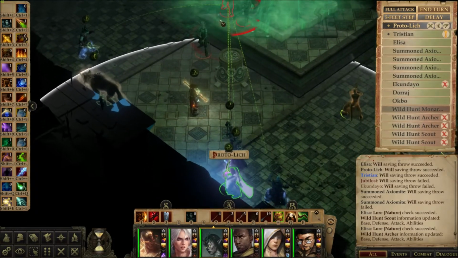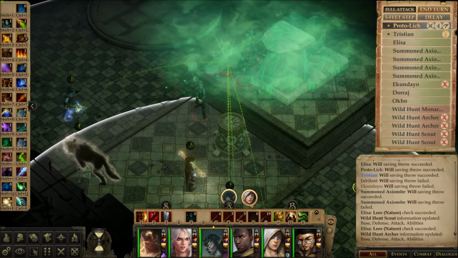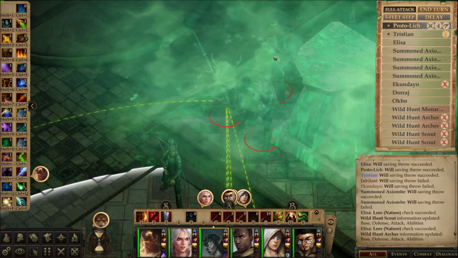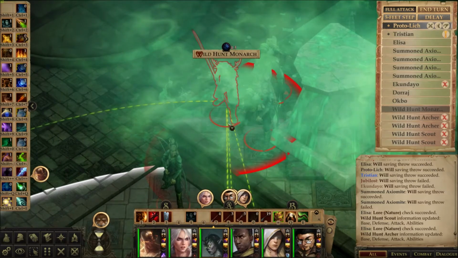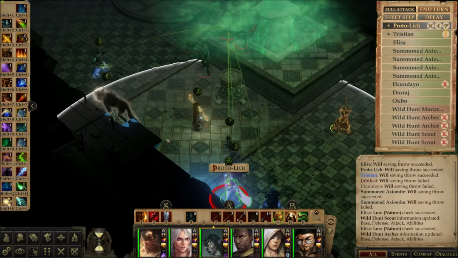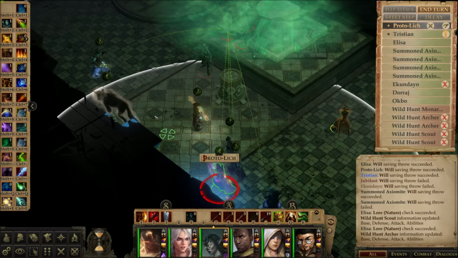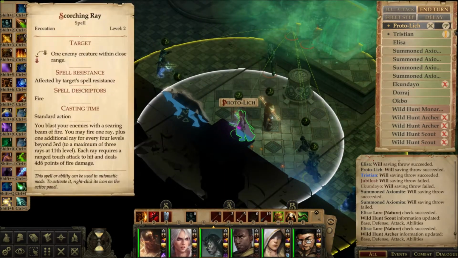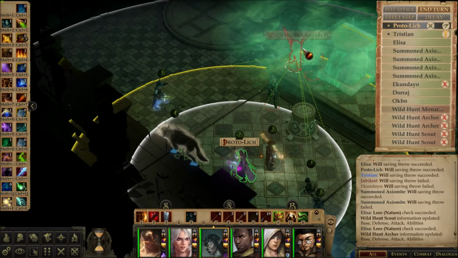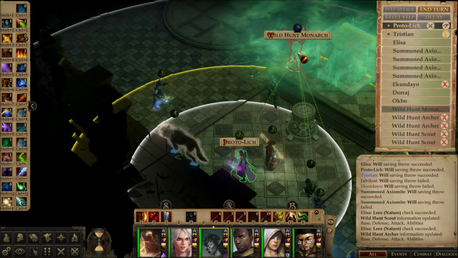Call the hunt. You just summoned pets? And, oh my god, they're bow archers. Oh, good lord. Looks like he's getting ready to cast a Dispel Magic effect, too. Let's do this kick-ass beam attack on... I can't even target those guys. What's that about?